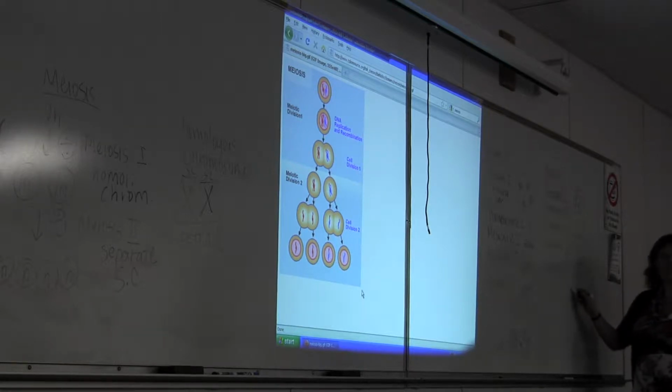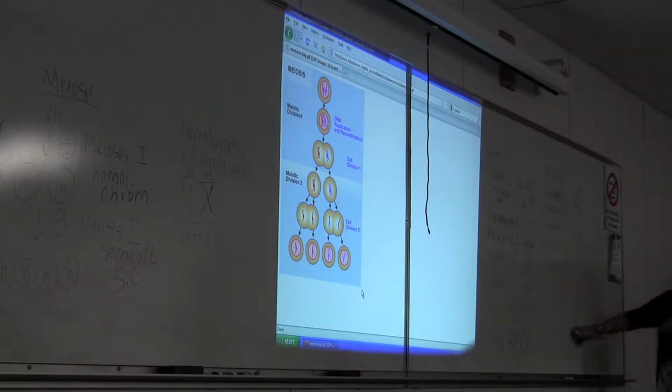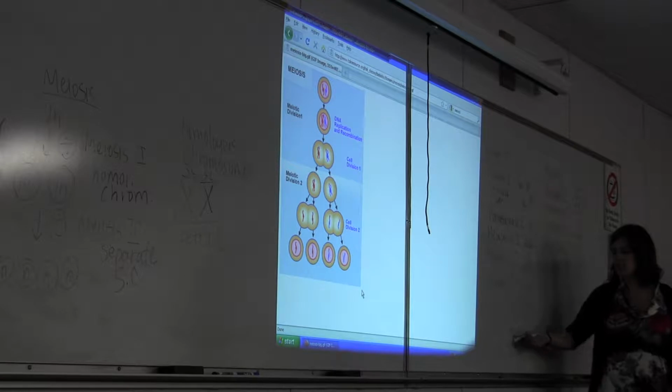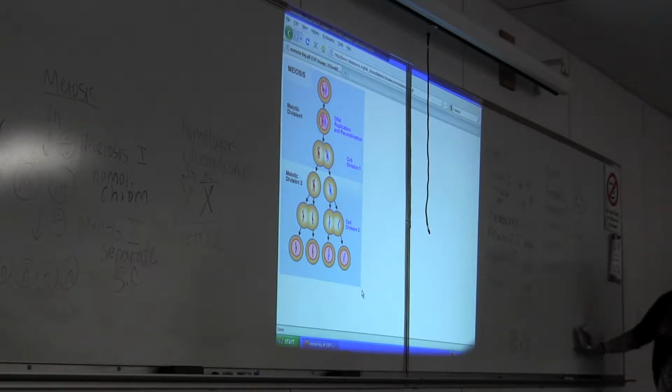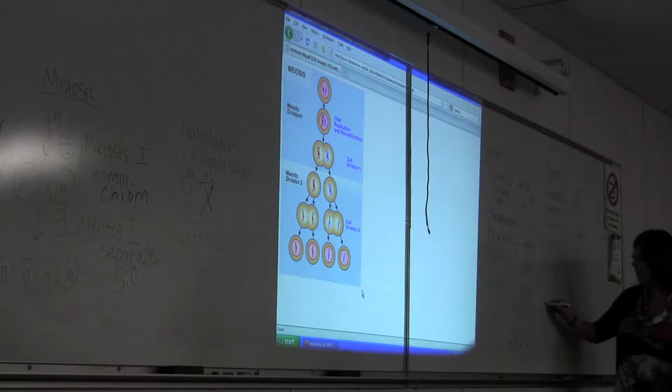Separate the different pieces of DNA from one another. And by the way, this is happening for each one of these cells. So this cell is going to go on and produce 2 cells, and this cell is going to go on and produce 2 cells. And so if I just made copies of this at the end of meiosis 2, you would end up with 4 cells, and the information we would have, because remember we had mom's DNA crossover with dad's, and then same thing, we had dad's that was crossed over with mom.